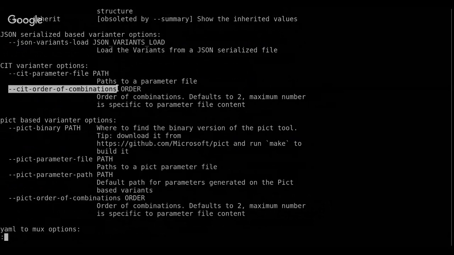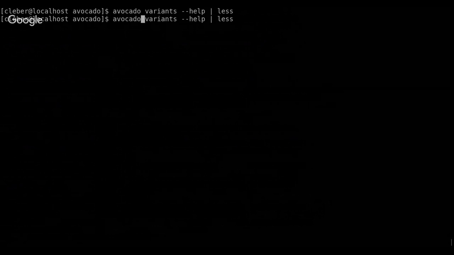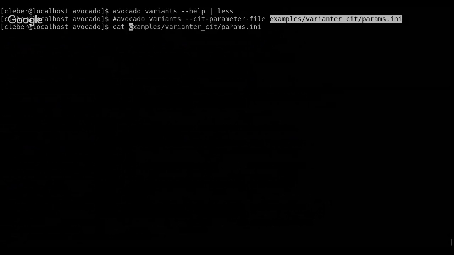We have one example configuration file that can show you the generated combinations. So if we do CIT parameter file, we have one example file on varianter CIT called params.ini. Let me just go ahead and show this.